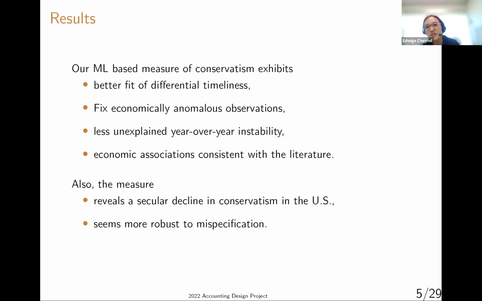First, this measure seems to be consistent with some associations that have been documented in the previous literature. Then we will also run some simulations to get a sense of whether our machine learning construct performs relatively well, even if the true data generating process is not coming from this machine learning model. So at the end, our measure seems to be quite robust to misspecification.